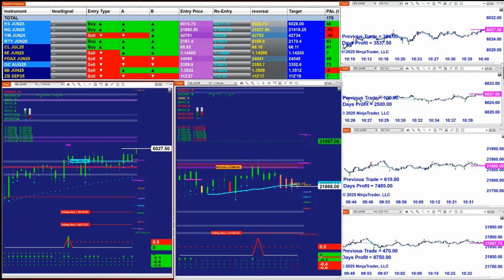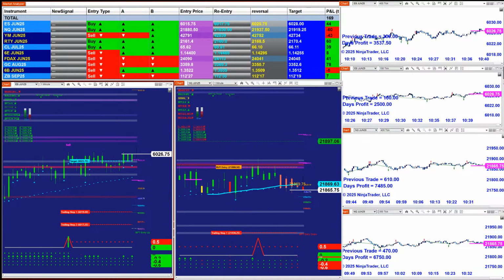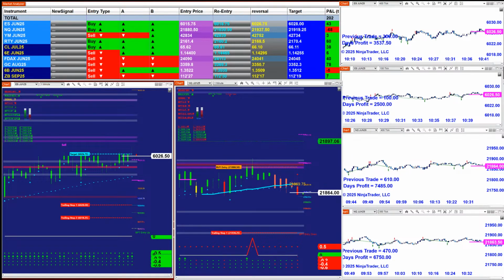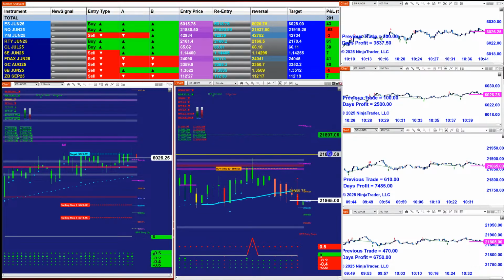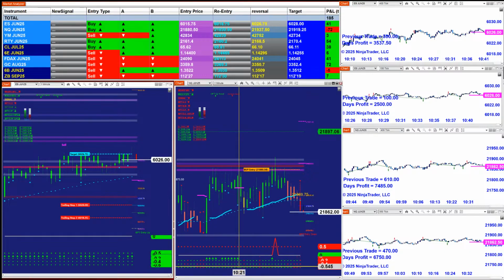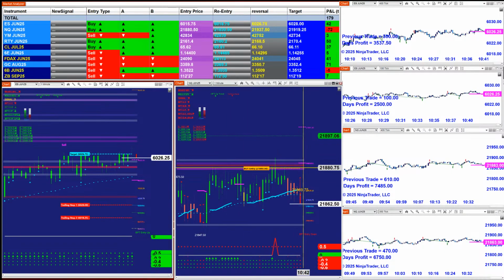Now you are going live. So as we see right now, the ES wants to fly, and the Nasdaq is going down south, and the Nasdaq has a very thick resistance. Look at this. Look at those resistances on the Nasdaq.